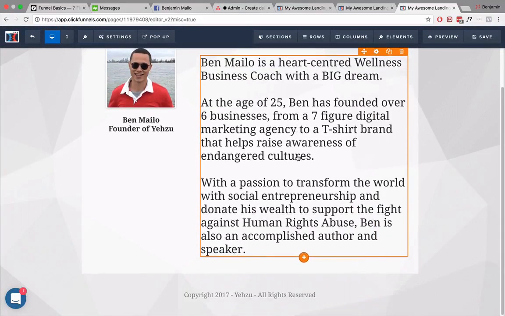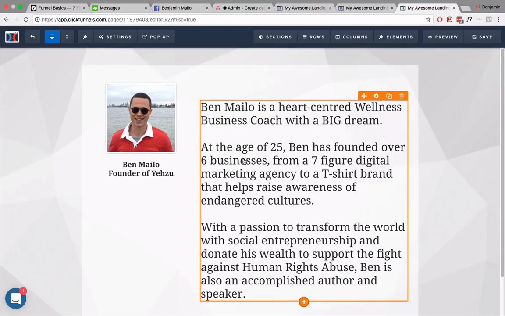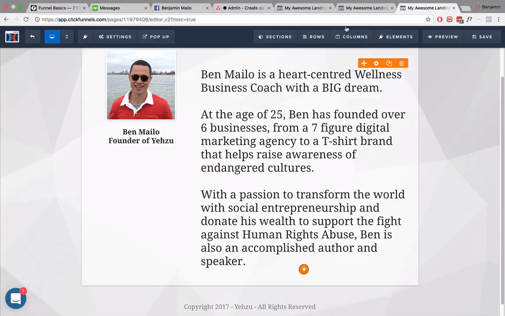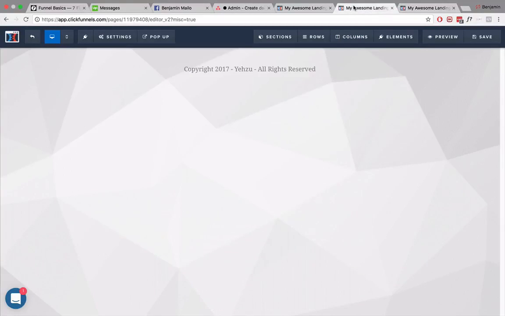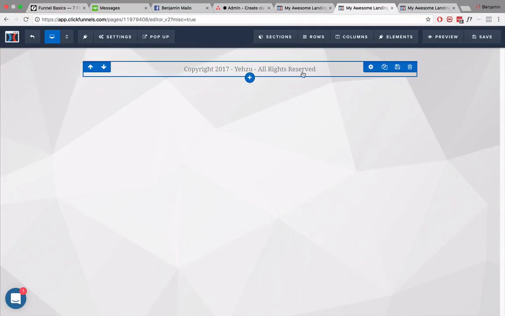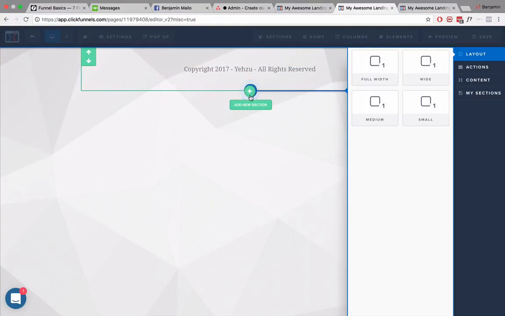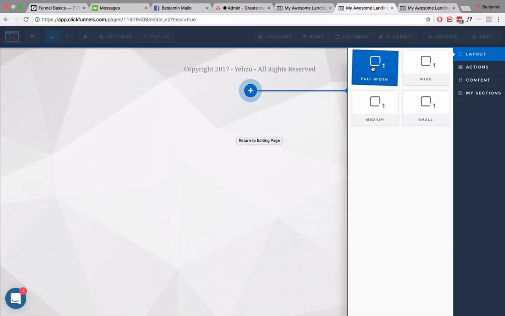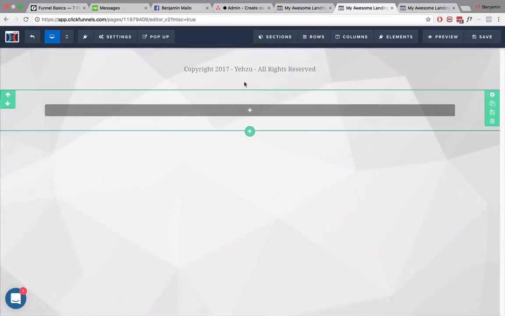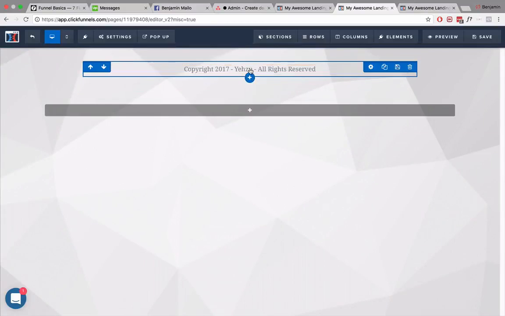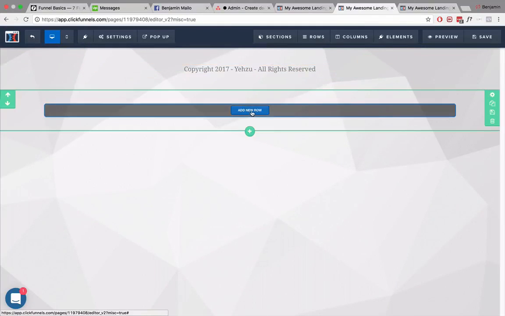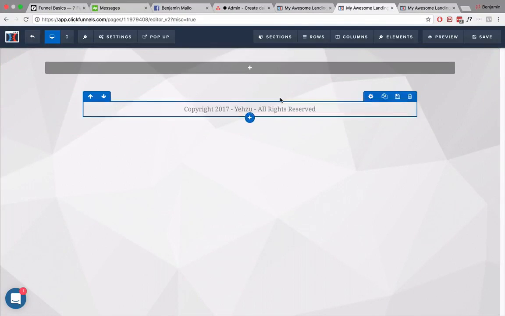Now for the purposes of this training, I'm just going to be copying and pasting this information just to save time, but I'm just going to demonstrate to you how you actually build your About page. To build a page, you come in here and you create a section. A section is always going to be green. That's the color that comes up when you add a section. So you go full width. Now you'll notice this copyright link is already here. So this new section, you want to start this at the very top. So you just press up and it puts it at the top.